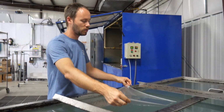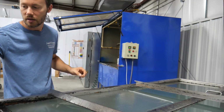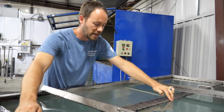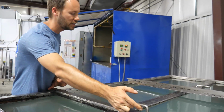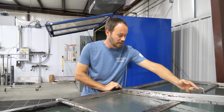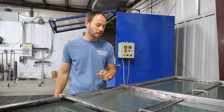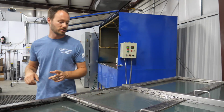I normally like to go corner to corner, just like this right here. It normally lays out the best. There we go. Now that we've got this laying in the water, our water temperature is sitting at about 85 degrees, and normally we want to be anywhere between 80 to 90, which is perfectly fine. We want about a 60-second soak time at 80 to 90 degrees. So I'm going to let this soak a little bit longer. We've got about 30 seconds left. I'm going to put some gloves on, spray with the activator, and then get started, so stay tuned.